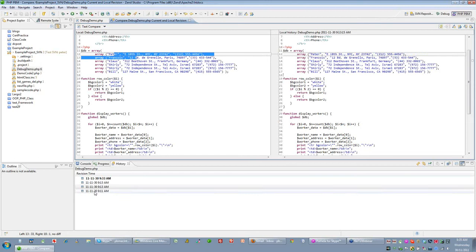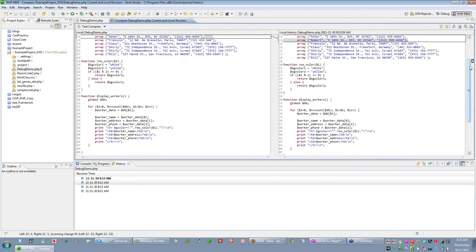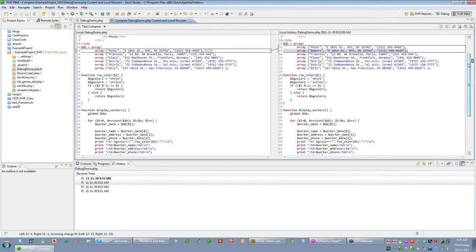As you can see, there's not much difference here because I went back to how it was in the past. So let's see. There's one that's changed. So here you can see the difference between the Robert line is in my history, but it's not in my current version. So that's a local history comparison.